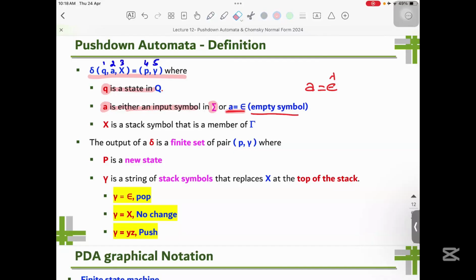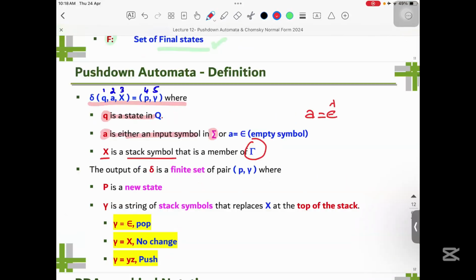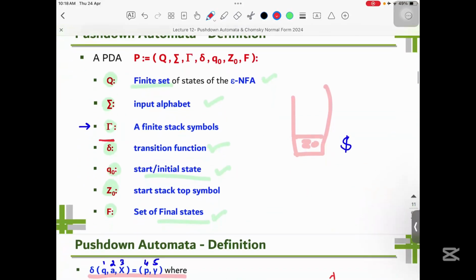Or at the end, as we will discuss, at the end of every string we have this lambda, this empty symbol. It will indicate that this is the last character inside the string. The other thing is, we have this X. X is basically a stack symbol that we have at that time when you are doing insertion or deletion. It is basically from the member of what? From the member of this term.